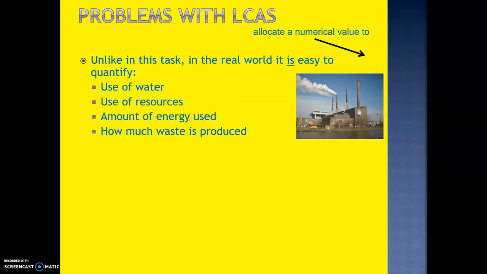So on screen now are just a few problems of these. Unlike in this task, in the real world, it is easy to quantify water, resources, amount of energy used, and how much waste is produced. But it is not easy to quantify the effects of pollutants. Why? Have a think, pause the video for 30 seconds, and think about that question.